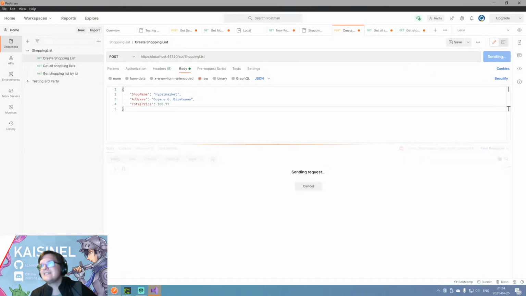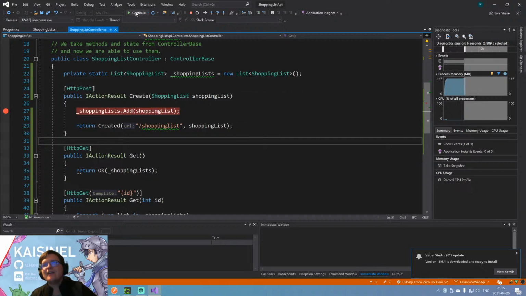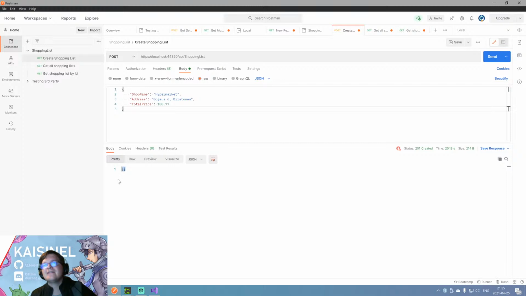If we run this send request and check what shopping list is coming, you'll be surprised, because this shopping list has default values. None of those values are actually defined. And therefore, when I actually create something, it doesn't appear as created. It's just an empty JSON, because nothing here is being used. That's the key point why it isn't working.